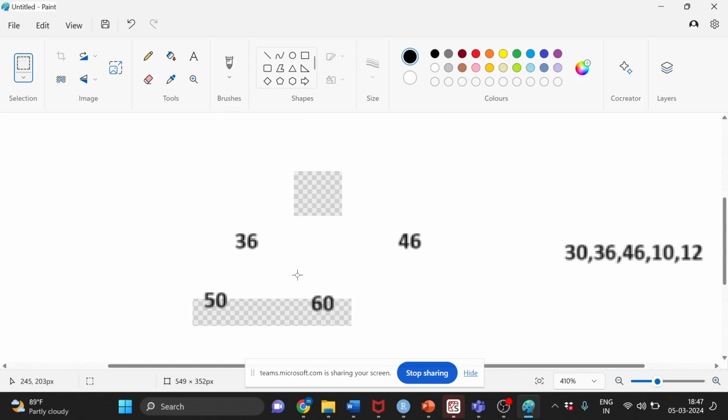I have to transfer this here. Now, this is violating both the conditions, right? It's not lesser than 36 or 46. Now, where will it go? It will go to the left because 36 is lesser than 46. So I just swapped.